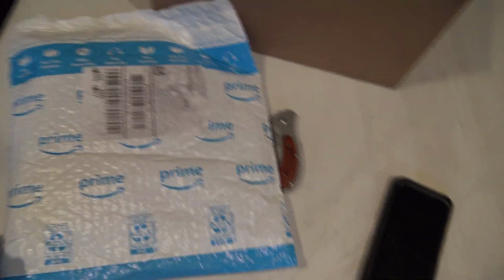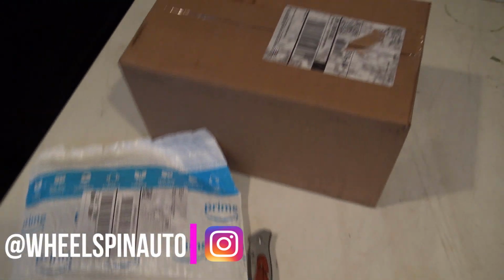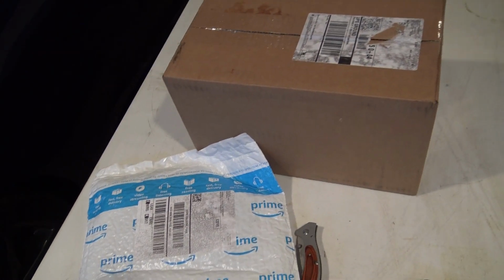So I've got two packages that just came in. I'm wearing gloves, obviously. The times are a little crazy, so just be protected. Anyway, I got a Prime package here, which I'll show you guys what that is, and the secondary package here, and I'll show you guys what that is. So let me cut these open.